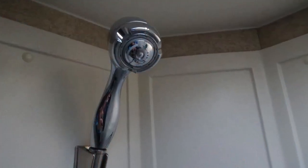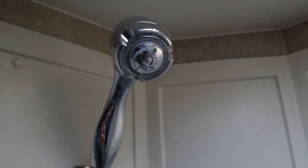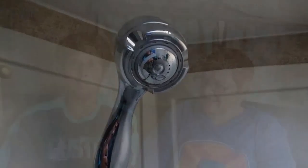And then we put in a low-flow shower head. Recently, we put that in, and it seems to work fine. That was just an upgrade we wanted to make. And then one other thing: we sanitize our freshwater tank twice a year, and then we winterize and unwinterize. So we're accessing our hot water heater 4 times a year, at least. And by the way, I know some of you are going to say it's a water heater, not a hot water heater. We've always called it a hot water heater.